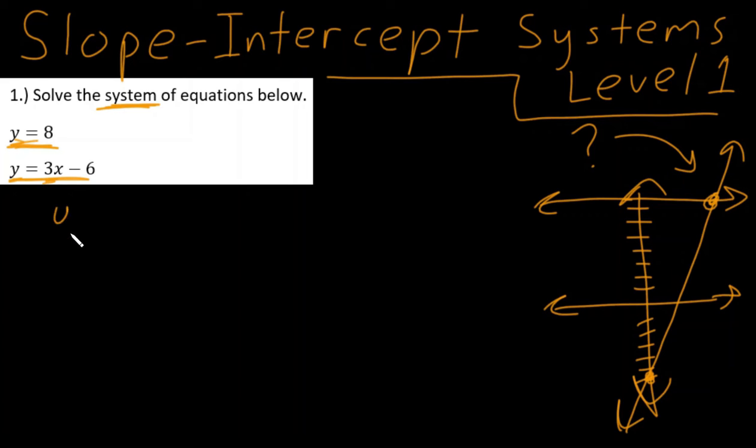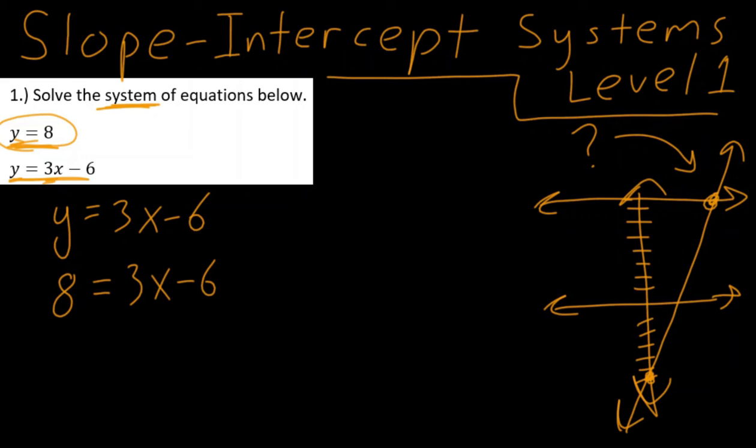Well, we take this equation, y equals 3x minus 6, and we understand that y is actually 8 in this other line. So instead of y, we'll simply write 8. And so we have 8 equals 3x minus 6. Now we have a pretty basic Algebra 1 equation to solve. When trying to get x by itself, should we get rid of the 3 or the negative 6? Well, in this case, we're going to get rid of the minus 6 by adding 6 to both sides. And ask yourself, what is 8 plus 6? Well, that would be 14. So we're going to say 14 is equal to 3x.